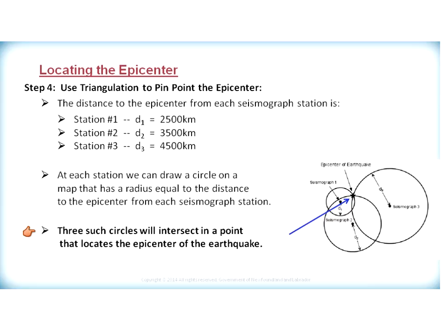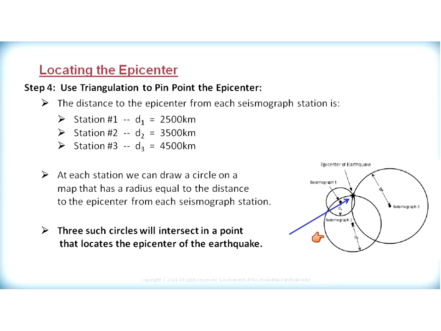So if we look at the 3 circles, seismograph station 1 is represented here by a smaller circle, and the distance of the epicenter is 2,500 kilometers away. So all points on this circle from seismograph station number 1 will be 2,500 kilometers. If we look at seismograph station number 2, represented by the dot, and we draw a circle that's 3,500 kilometers away from that seismograph station, then all points on the second circle will be 3,500 kilometers away.